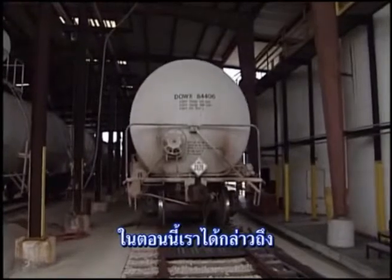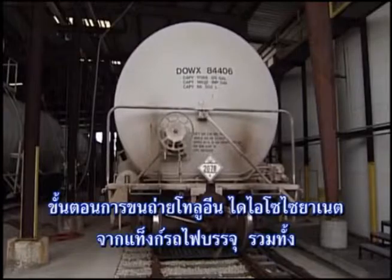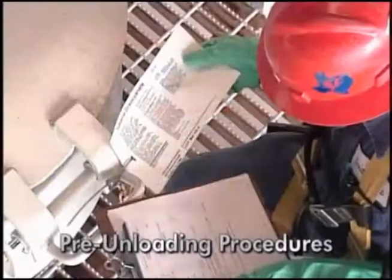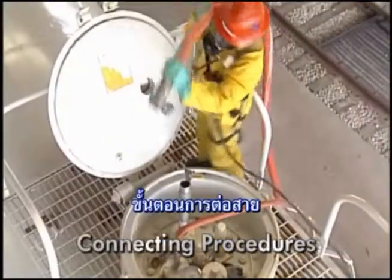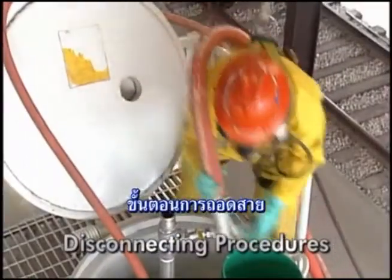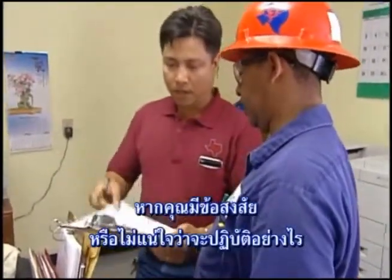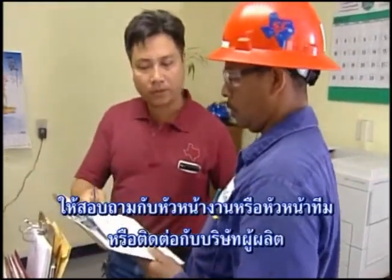In this section, we have discussed the recommended procedures for unloading toluene diisocyanate from rail tank cars, including preparation for unloading, documentation, regulatory information, pre-unloading procedures, personal protective equipment, connecting procedures, transfer operations, disconnecting procedures, and preparation for return. If you have any further questions or are unsure of the actions required of you, ask your supervisor or team leader, or contact the product manufacturer.